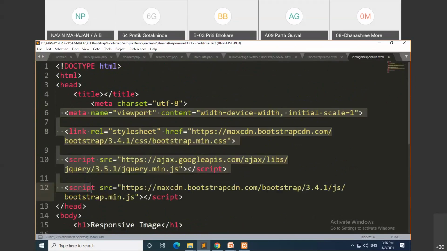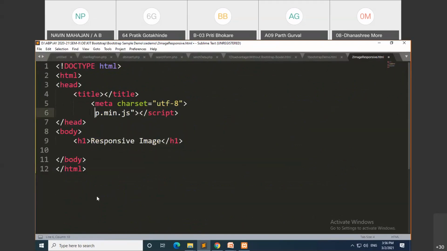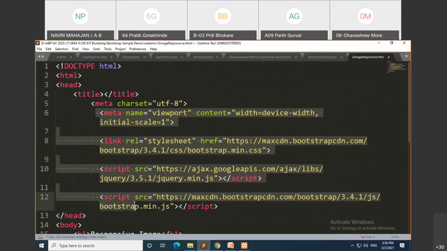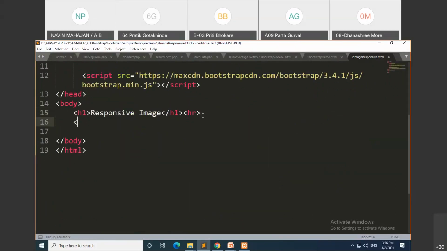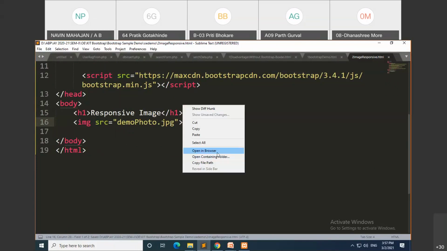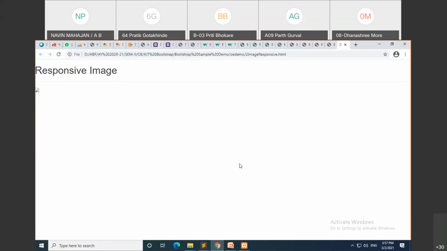Okay, now we will add one image here. Img src demo photo dot jpg. Something is wrong.